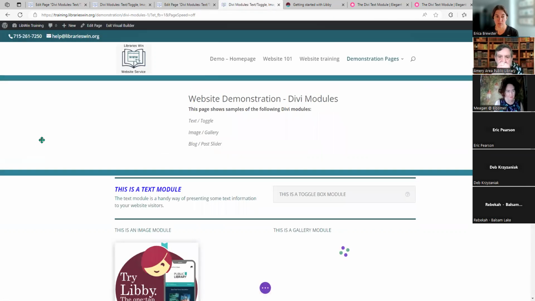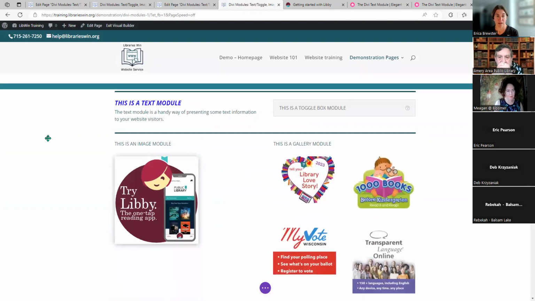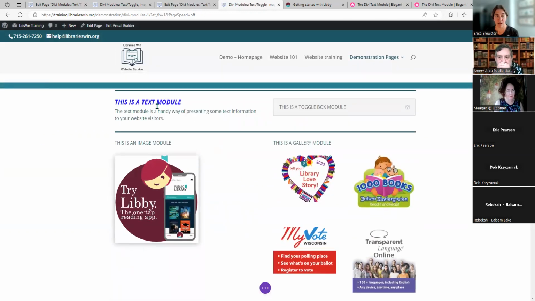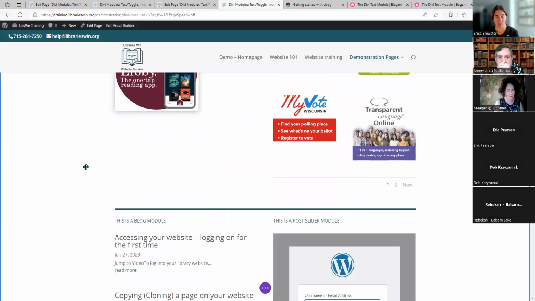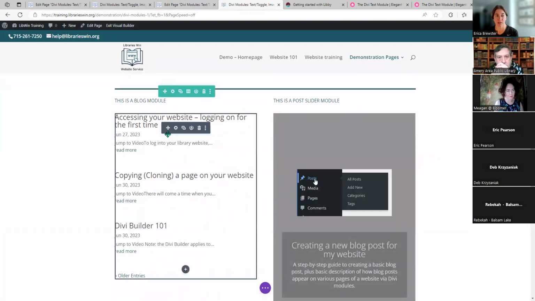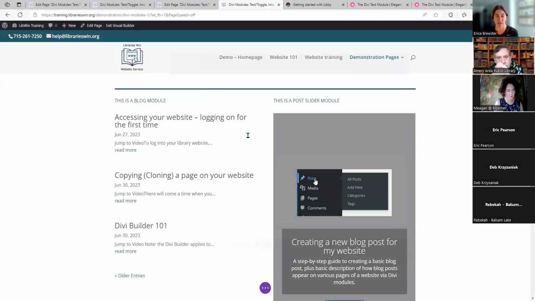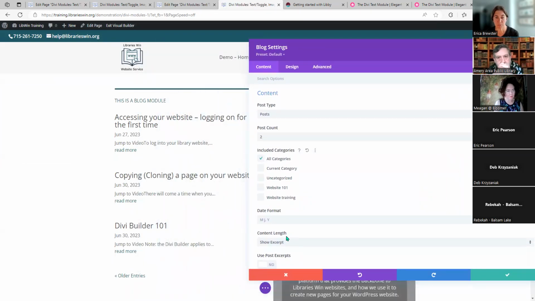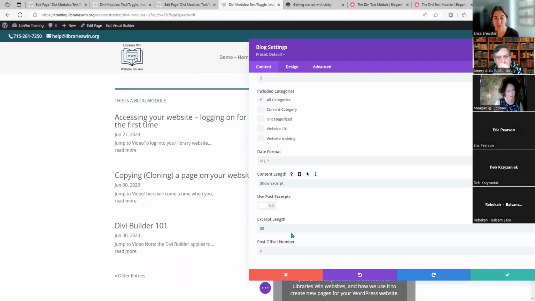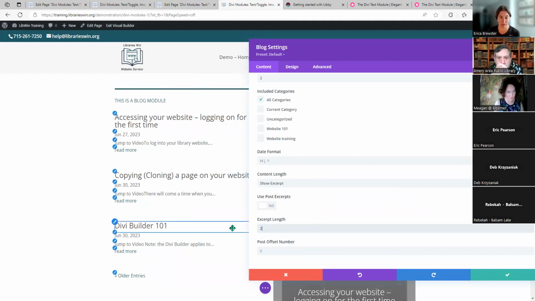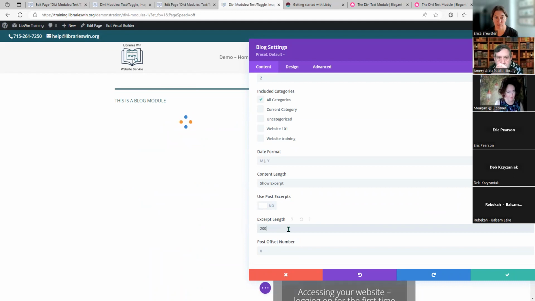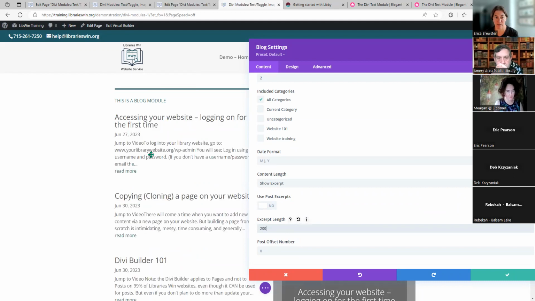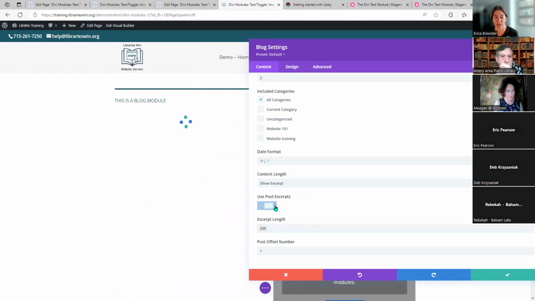Don't restore, we're fine. And actually, which one was I going to show you here. Sometimes it's nice to edit as you go, so that you can see, okay, how many characters do I actually want to have? Is that too much? Is that too little? Use the post excerpt.